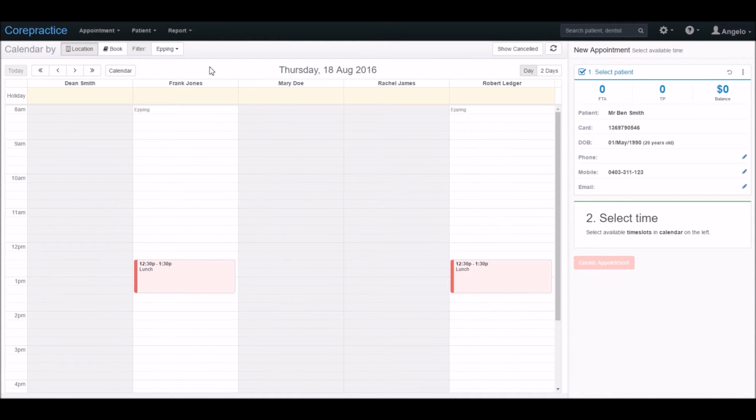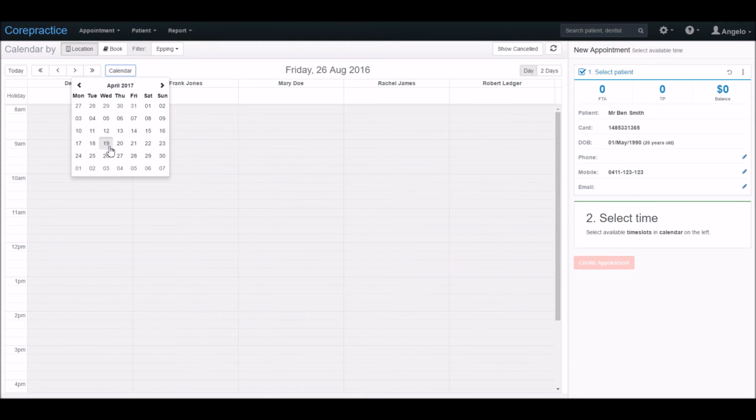Now we can navigate the appointment books. You can do this by clicking on Calendar to go to the specific date, or simply scroll through the books day by day. You can do that by clicking these single arrows for the next or the previous day, as shown here. And these double arrows are for the next or previous week. Ben said he wanted to have an appointment on the 19th of April next year, so using the calendar would be much quicker. I'll click on Calendar, scroll to April, and click on the 19th.